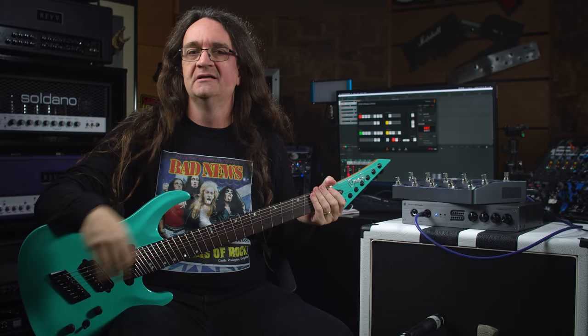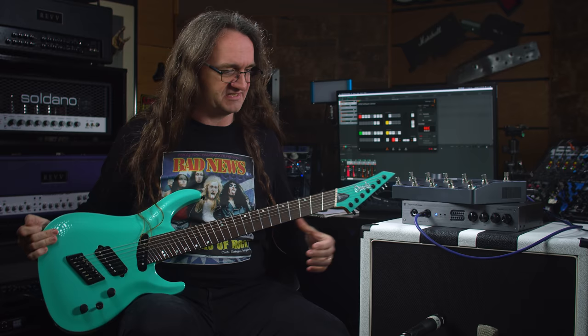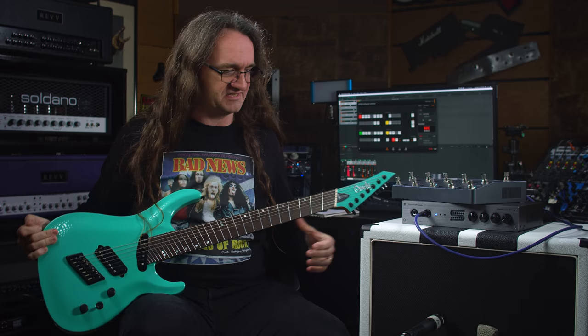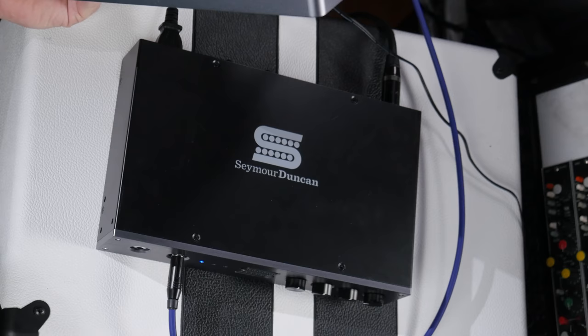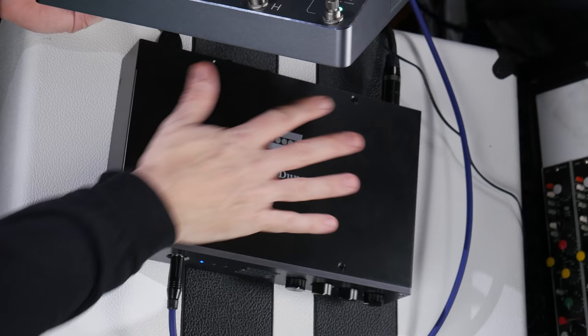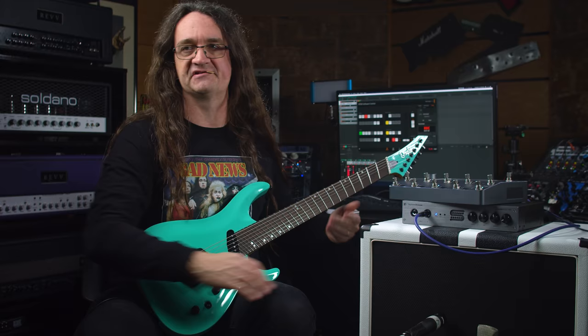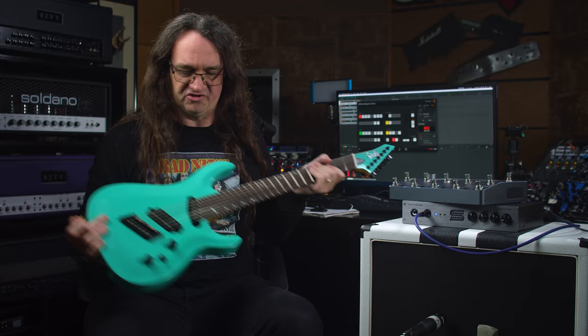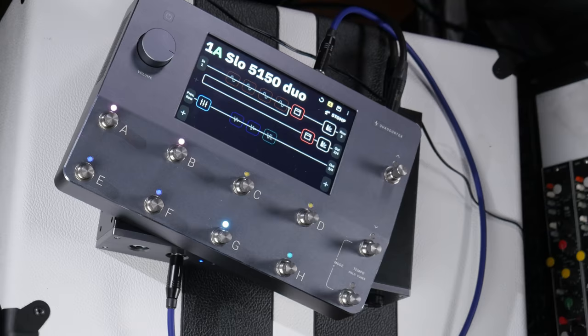We got the rig in place and the footprint is so small, I've actually brought it here into the control room — something I've never done. Usually I've got my cabs mic'd up in the other room. It's kind of fun to just sit here and play this rig in the room and feel the guitar vibrating from the sound of the speakers. The Seymour Duncan Power Stage is sitting here operating very cool, and I've got the Quad Cortex on top for easy access. I can set that up as a foot switch on a stage rig, no problem. Right now I'm using the Air Step as a foot switch to control my cameras.